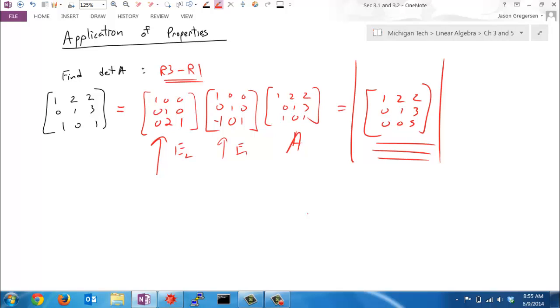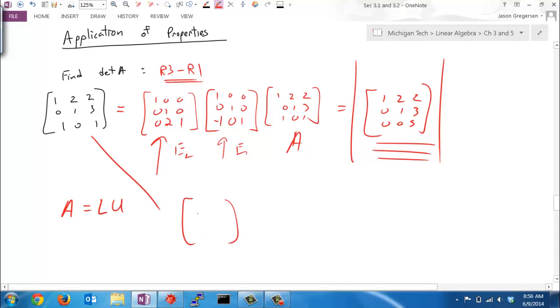It's called LU factorization. If I take a matrix A, I should be able to factor it into the product of two other matrices, L times U, where L is a lower triangular matrix and U is an upper triangular matrix. Right, so I'm basically taking an A like this and breaking it into something with numbers down here and zeros up here, times something with zeros up here and numbers down there. Oops, flip that. Zeros there, numbers here. And a lower and an upper. Now how do we do that?